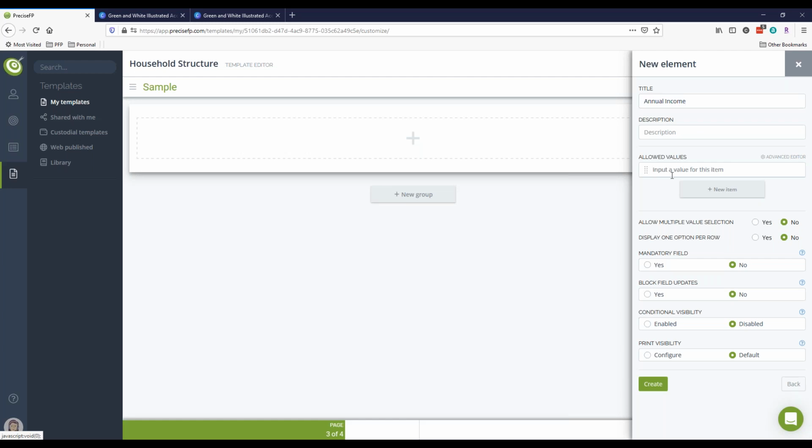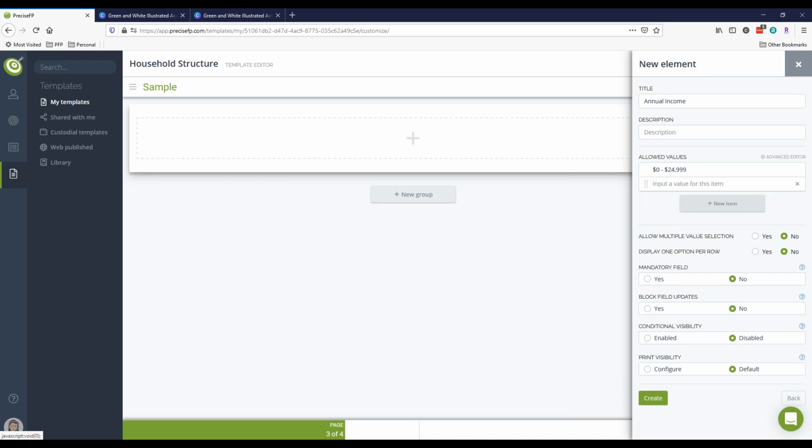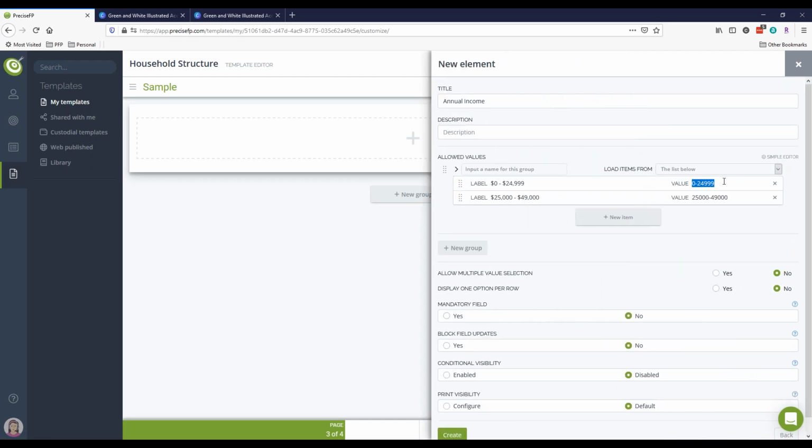In the allowed values, these are the options that you're giving to your client. The first one was $0 to $24.9, and then I want to give them another option, which the next one was 25,000 to 49. Something to keep in mind here is you'll want to click on Advanced Editor to simplify things, because we use the value for these to pull into that actual PDF.